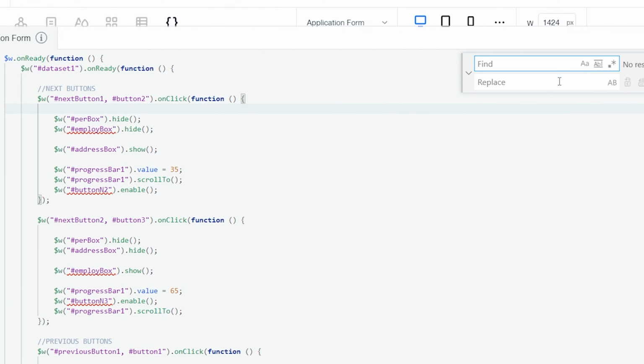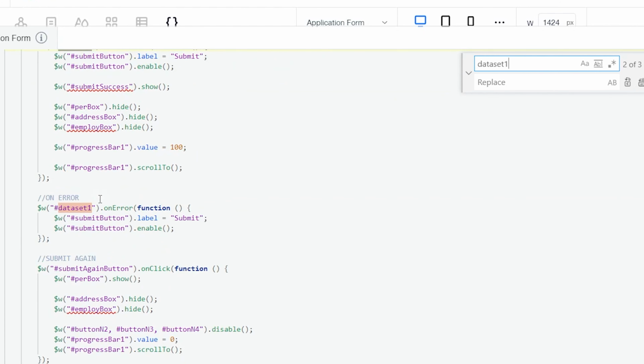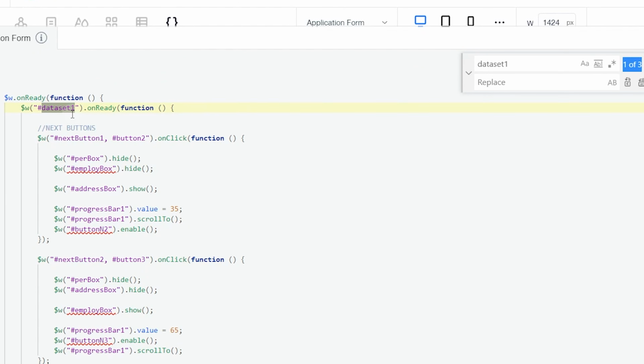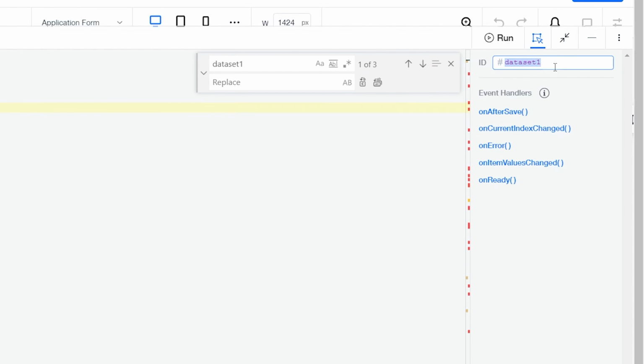All right, so what we're going to find over here is the wrong data set. We're going to replace it over there, and now you can see how many times that we've used this ID. So we've used this 3 times, and you can go to any of them. But if your ID is different, you're going to look for the dataset1, and then you're going to click on your own data set.